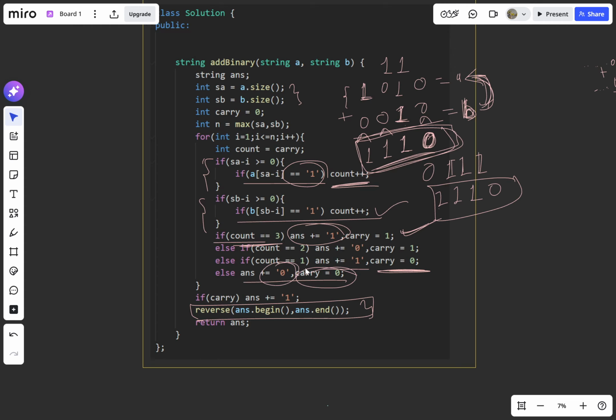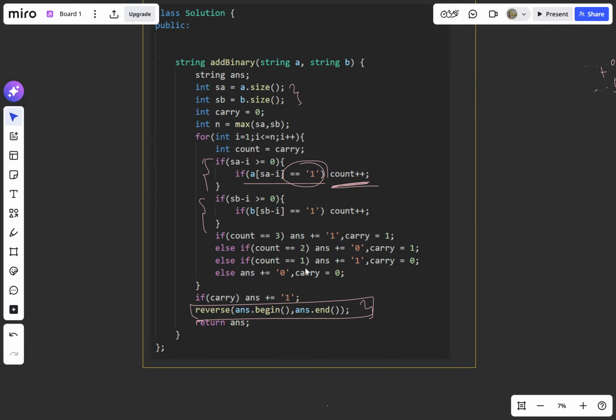After completing all of them, let's explain this last condition. If we have 1 0 1 1, let's discuss this 1 1 1. 1 will be carry here, and we will have 1 here, 1 will be carry here, and this will be 1 1 1.